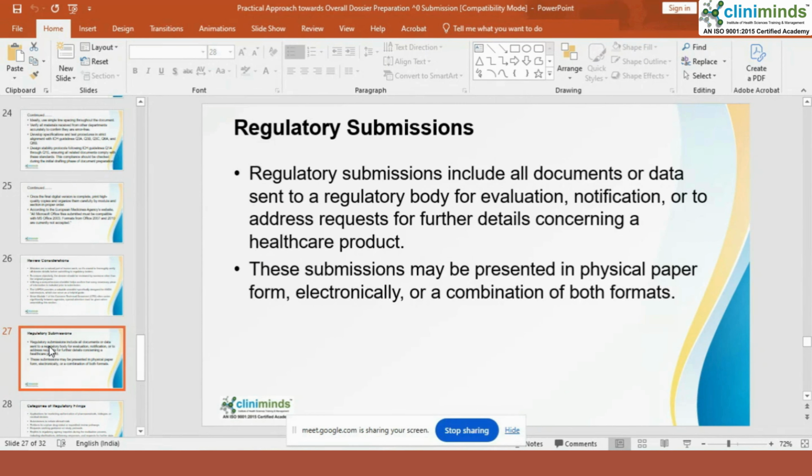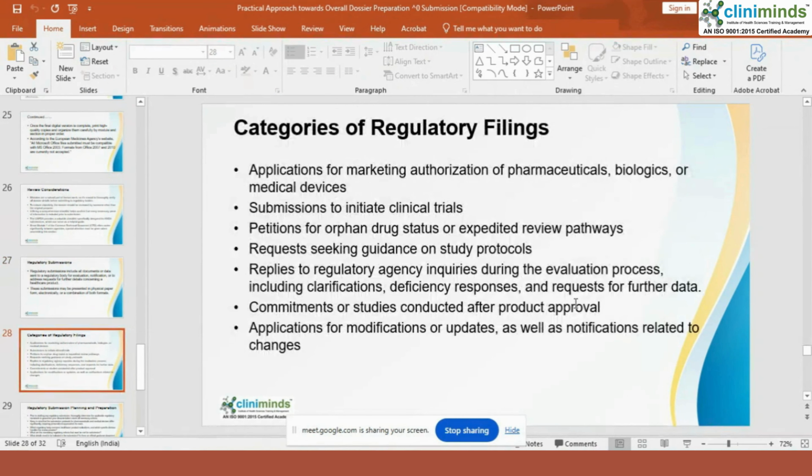How the submission is going to happen, how we need to archive the ACK, and if you receive any query response, how we can handle those things, we'll see in the upcoming sessions. And next one, categories of filing, regulatory filing. So what are the categories for regulatory filings? The application for the marketing authorization, like pharmaceuticals, biologicals, and medical devices.